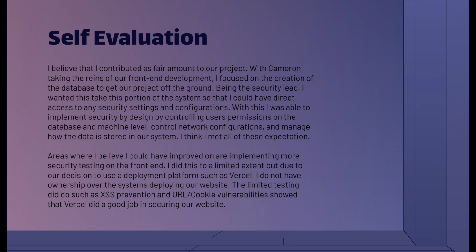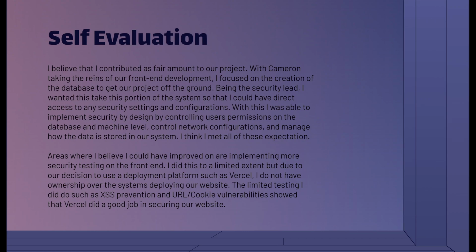not being hosted locally. Since we were using another deployment platform, being Vercel, there was a lot of security that was built in using that. And since I don't own any of the systems that's being performed through, I can't do all the kinds of testing I would have wanted to. A little bit of the testing that I did do was entering things on the front end to see how they were getting passed on to our database, like I said.